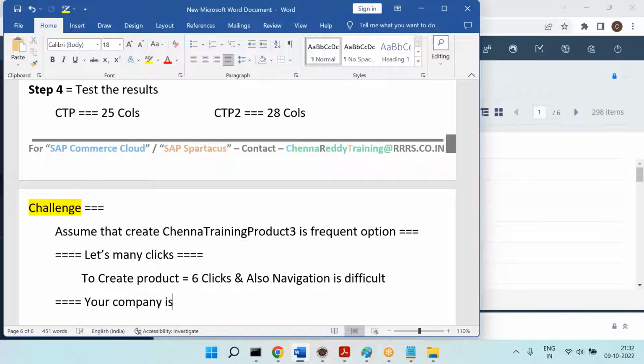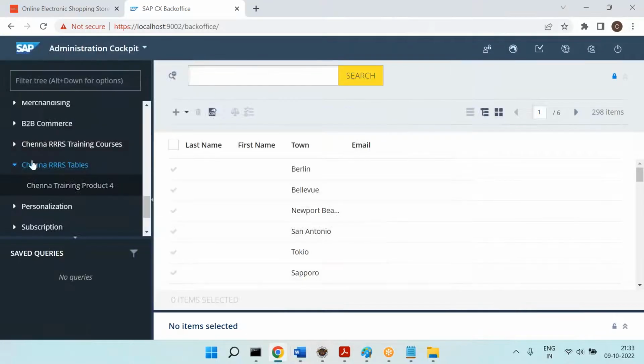So your company is asking you to bring it to the left navigation. What is that left navigation called? Explorer tree. Remember the name here. So this left navigation is called the Explorer tree, and your company is asking you to bring this to the left Explorer tree.